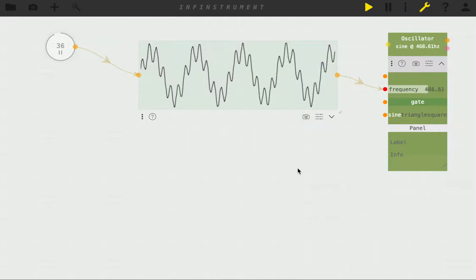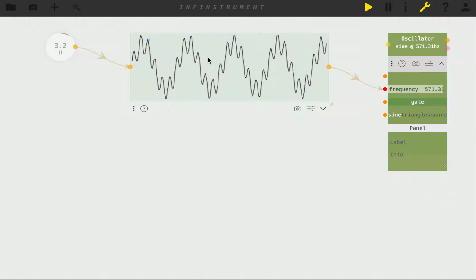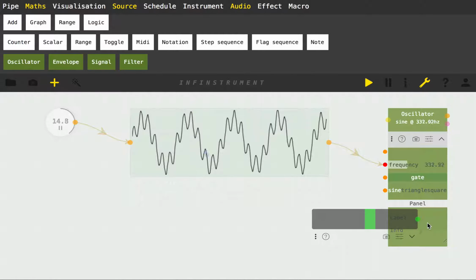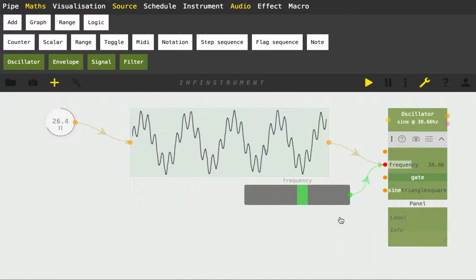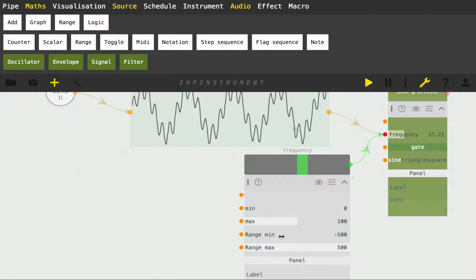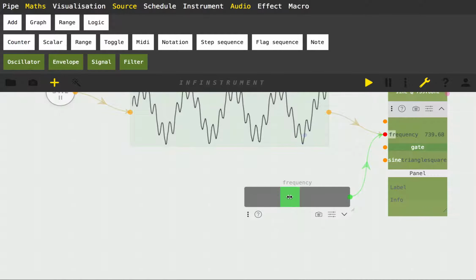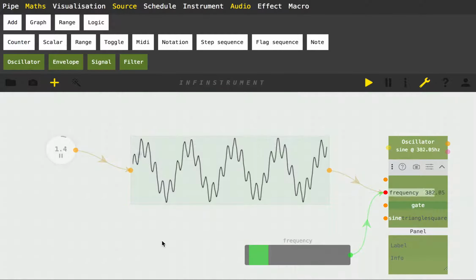I want to create a few controls to enable users to perform this instrument. So I'm going to add a range input to control the range of the frequency of the oscillator. And I want to set that to some reasonable values for an oscillator, which is probably, I don't know, 20, you can set it to whatever you want, but let's go for 20 to 2000. That's quite extreme, but we can choose to narrow it down if you like. Okay, we'll make it low. So let's make it low for now.